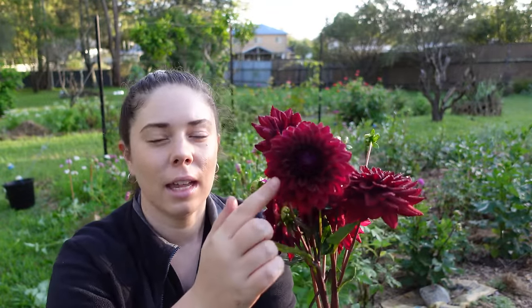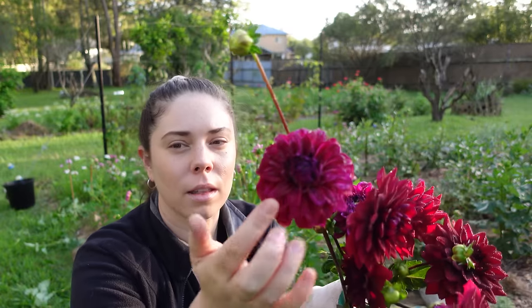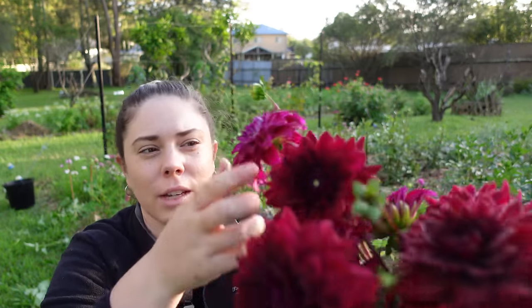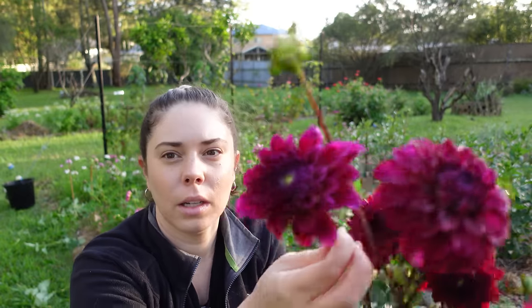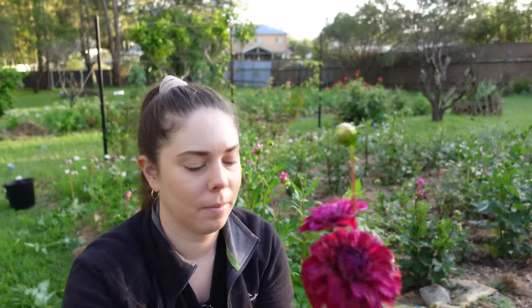These are a few of the other dahlias that I saved the tubers and divided. I have Ned Kelly here, one of my favorites. You all know I love a good burgundy flower, so pretty. And I also have some of the cashmere that is flowering. This is a lot darker than I remember it being. It's a really deep pink color with white stripes. You can see it better on this one. You can't really see it that well on camera, but yeah.